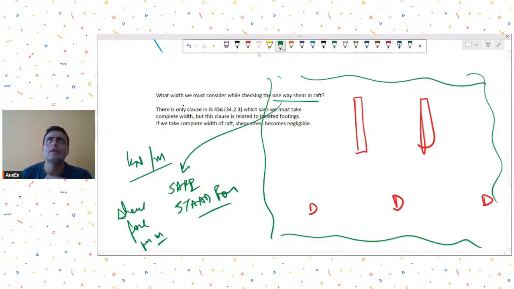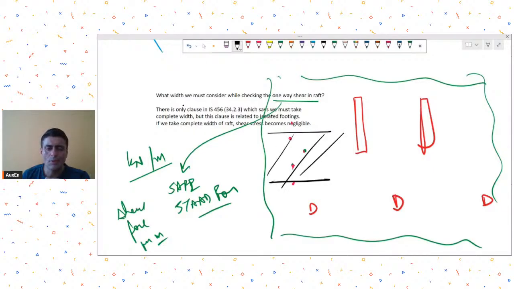Now, obviously, these are FEM results. So, although it's saying per meter, it's the FEM result at a certain point. So, because these are FEM results, you may like to do some averaging. Averaging you could do over 1 meter width. Okay, and then take, let's say, 5 or 6 values across this width.